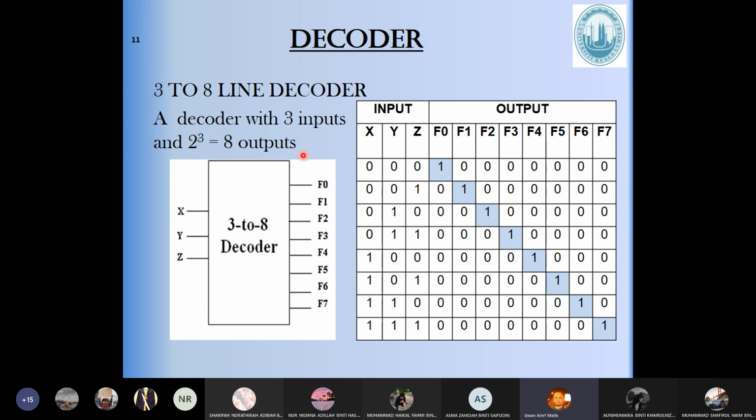So meaning that satu IC tu kalau dia adalah active high punya decoder, then kalau dia ada 5 decoder dekat dalam tu, so 5 tu adalah active high. Jarang ada active high dan active low dekat dalam satu IC. Unless you are using different type of IC. Okay, so might be you boleh jumpa possibilities yang you tanya tadi tu lah.